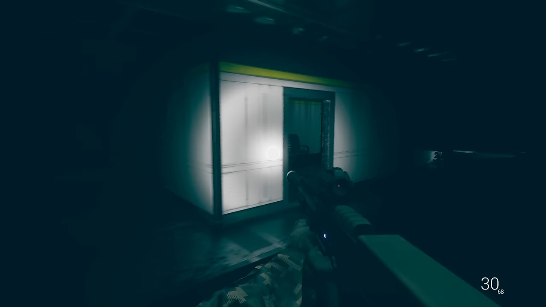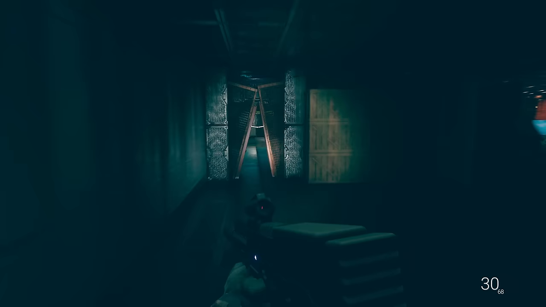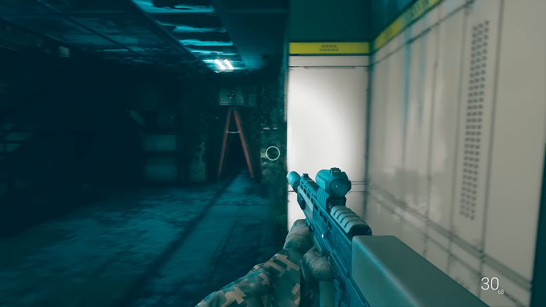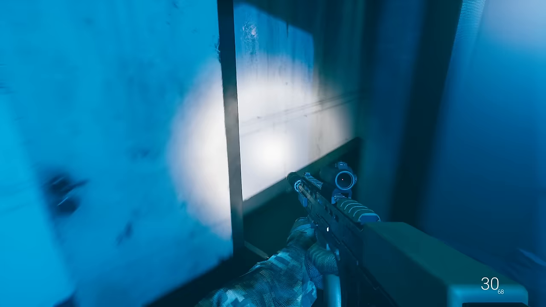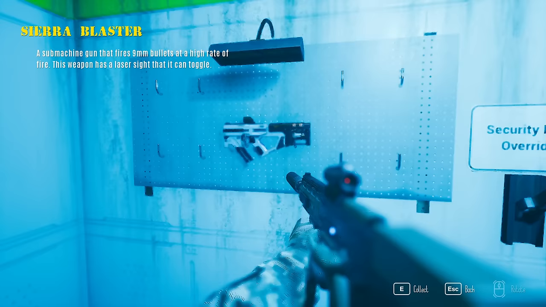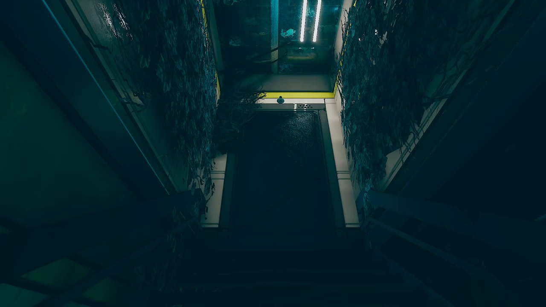There he is. Go this way. Come on. You can kind of do a knee slide when you go through that. Is he still there? I think he turned away. Don't you dare. No, no. Open this. Get in. Okay, Sierra Blaster, security door override. That's the one that's outside of this room and up the stairs. I think he's still roaming around where we are, though.